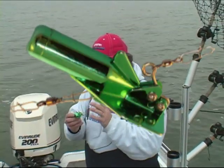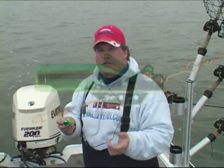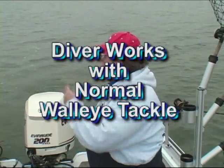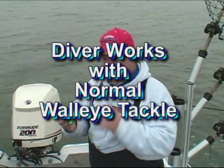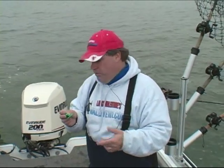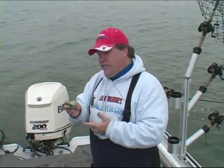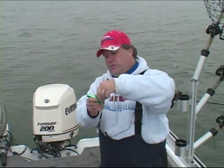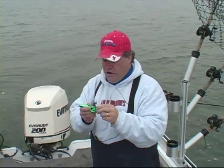What's neat about it is we can fish it with our regular walleye tackle. We don't have to buy heavy stuff — heavy rods, heavy line — 10 or 14 pound mono, 10 pound fire line. This works on our normal walleye fishing gear and also works behind our small offshore planer boards. So we don't need heavy gear. Great way to get spoons deep, get crawler harnesses to a certain depth, or get crankbaits that run very shallow down to any depth you want. The depth control part of this is critical, and you add the trip to it for the Trips diver.